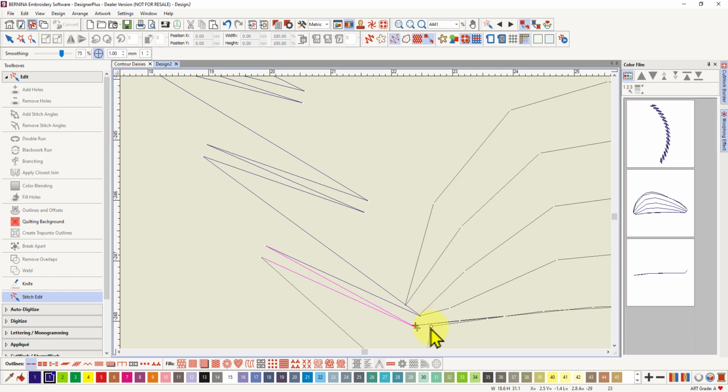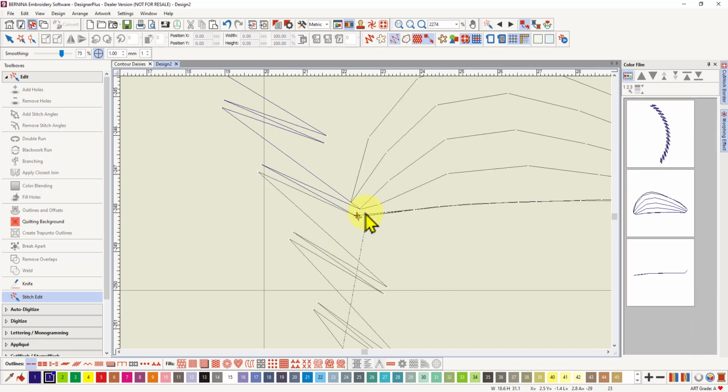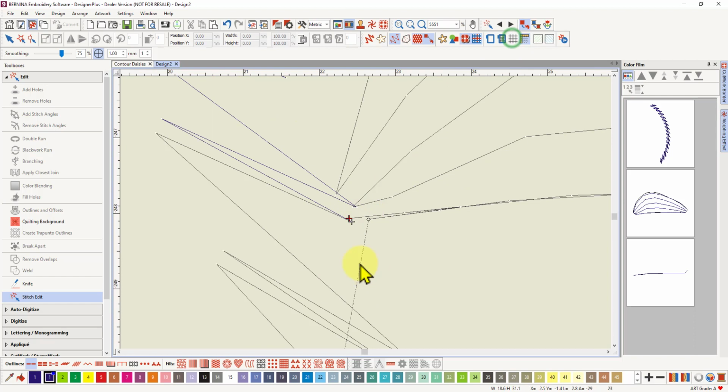So this is the start of the leaf, not the last stitch I created. It's the start of that leaf right at that circle, and I would suspect that that's less than 2 millimeters. If I put my grid on, well, I can only see one grid line, so let me zoom out a bit. This is 10 millimeters, and so that is definitely less than 2 millimeters across there. So I'll just turn that grid off again.